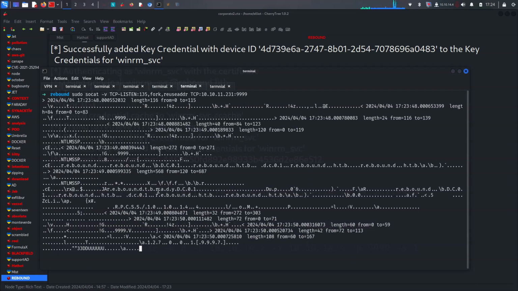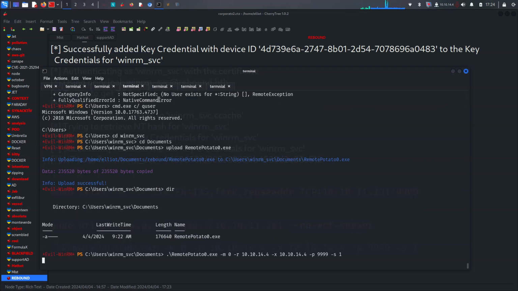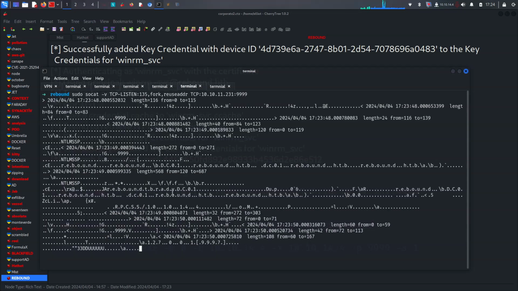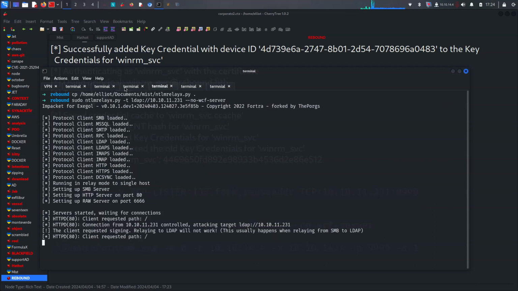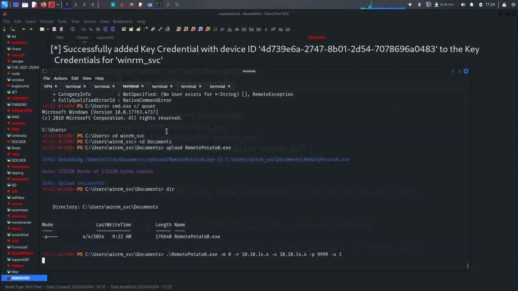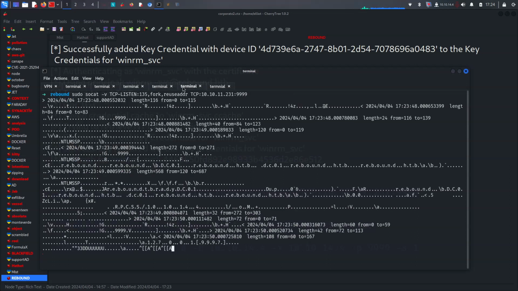So let's check out, can we get any hashes from here or from here? Let's see if it's still working here or not. Now, are we getting something here? Maybe the credential is over there. So we just need to be maybe waiting here.